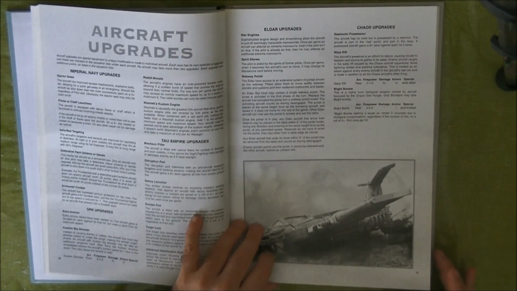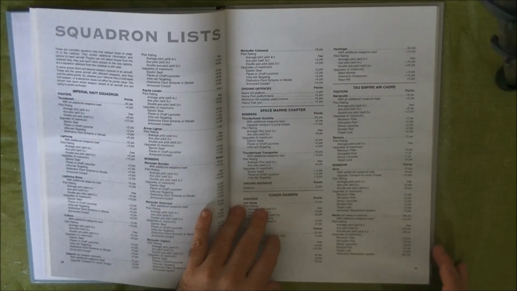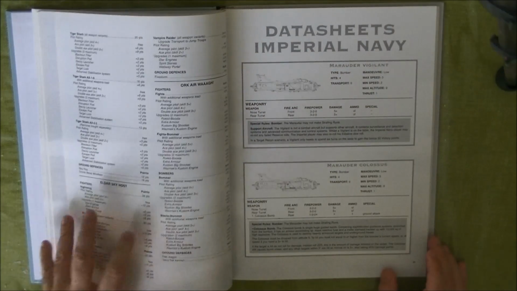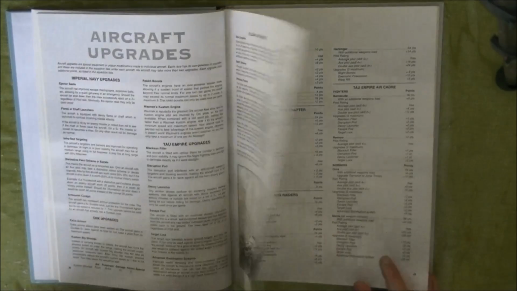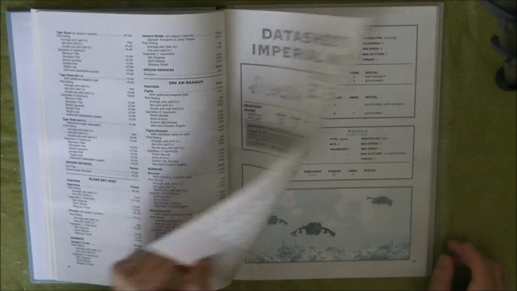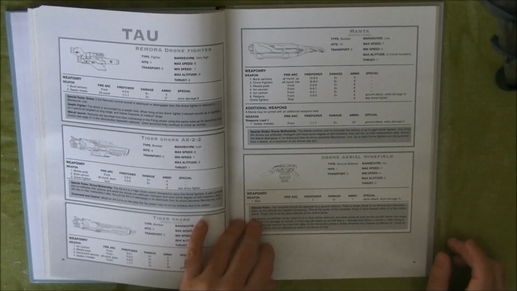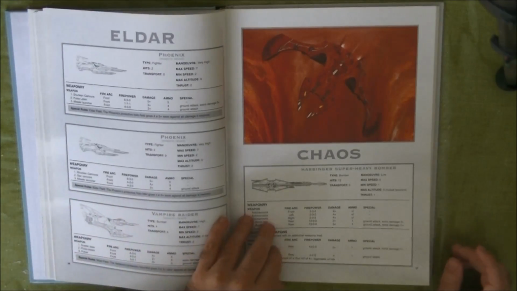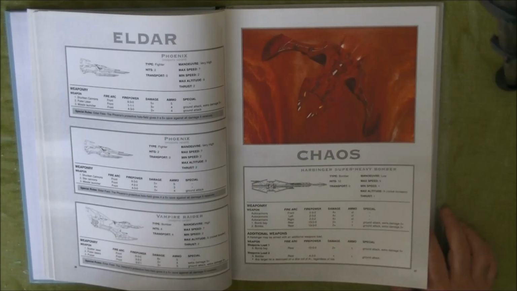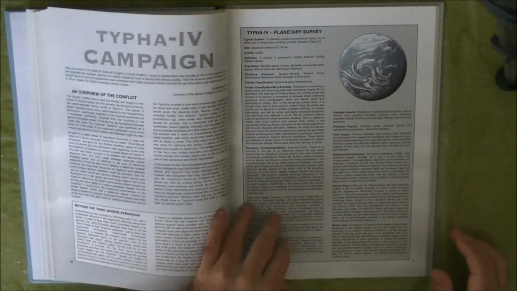Then they have aircraft upgrades, so you can put upgrades into the aircraft, which was new as well. Then we have a squadron list with the points for the upgrades, so you can put special pilots that are better, and then you can put different upgrades. The data sheets of the new vehicles are here. I think we have all the data sheets again. Yeah, you see the Chaos. We have only the new data sheets here, and then we have a campaign.